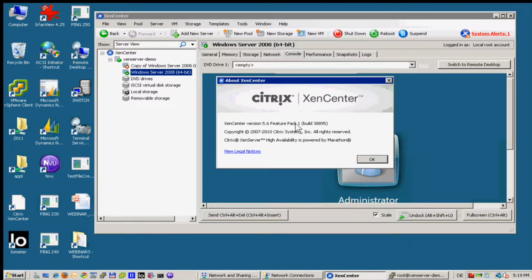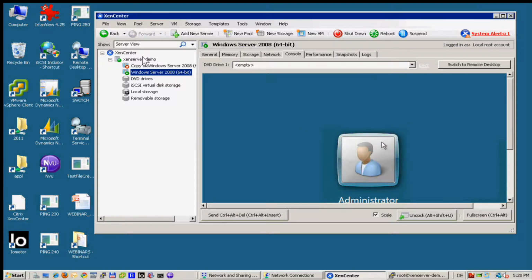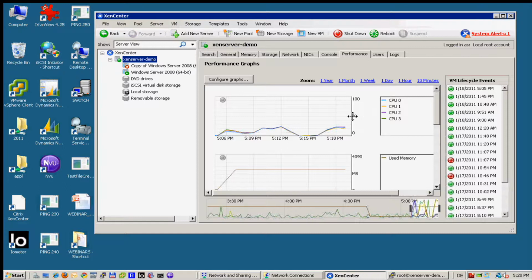Okay, so waiting for the first machine to reboot. Still not there. Meanwhile, I will add one more piece of information about the XenServer itself.